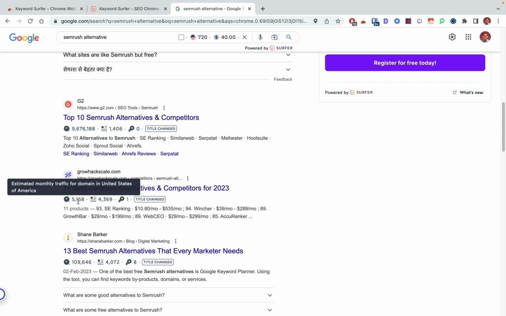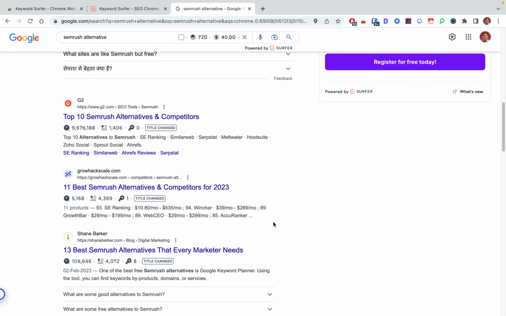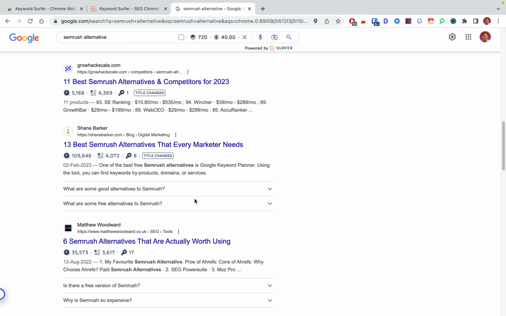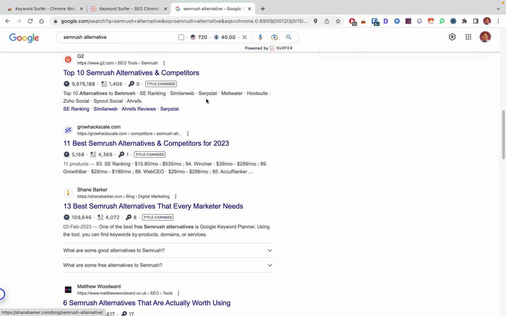So they estimate this gets 5,000, this gets 100,000, this gets 35,000. It might be a little off, but as with any SEO tool, I don't think you should look at the exact numbers, but more at how directionally accurate these numbers are, right? Like it probably says that this page gets way more traffic while this one perhaps doesn't.